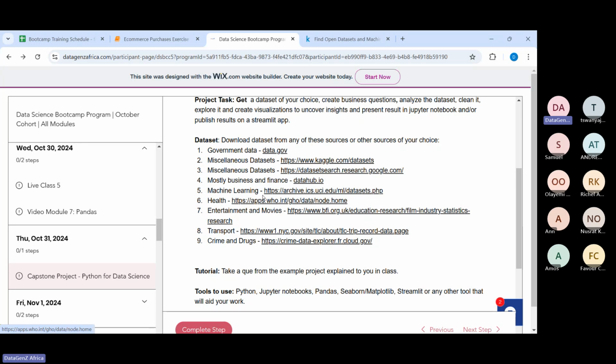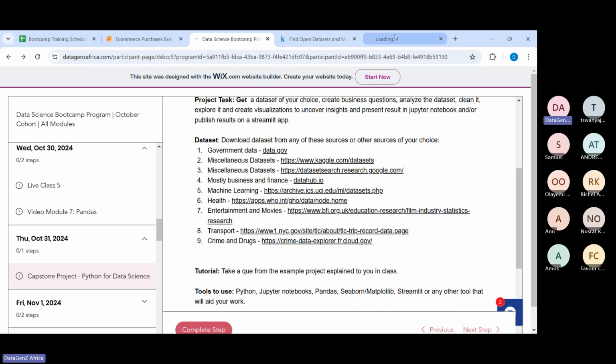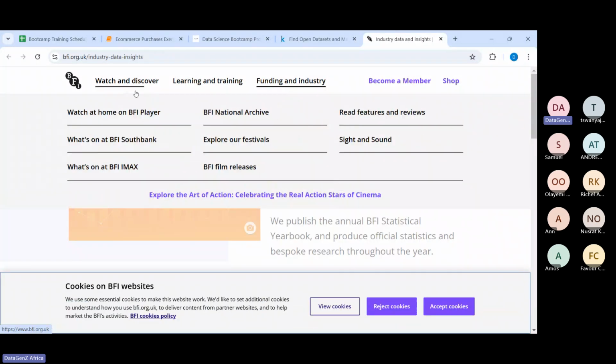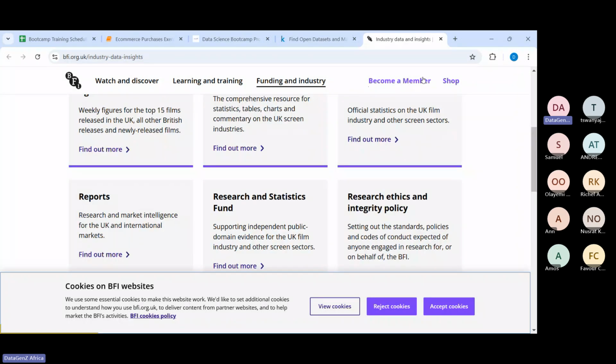If you want to do a machine learning task, you have more data sets, health related data, entertainment and movies. You have other data sets, another website called bfi.org.uk. So these are real life data sets that you can really work with and experiment with.